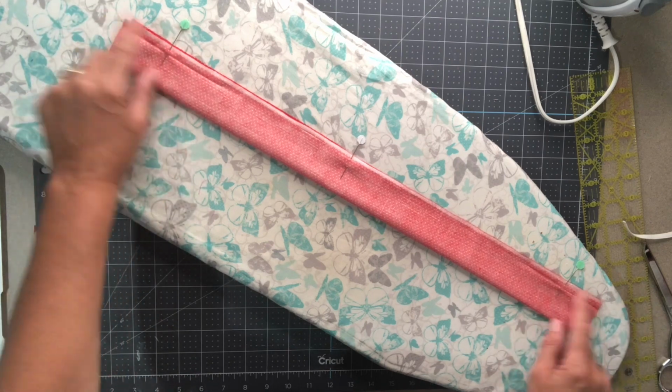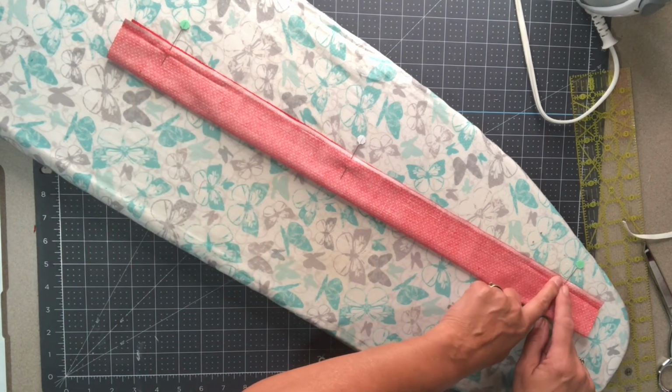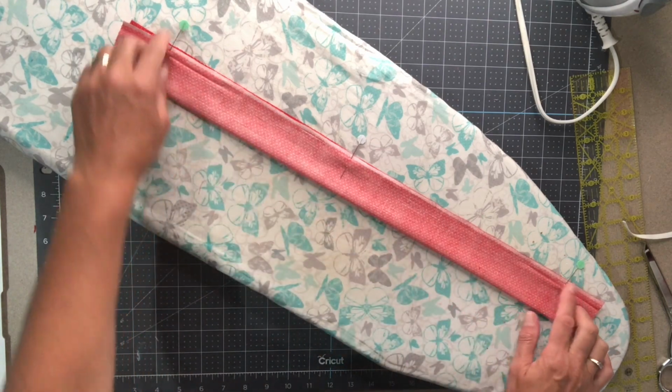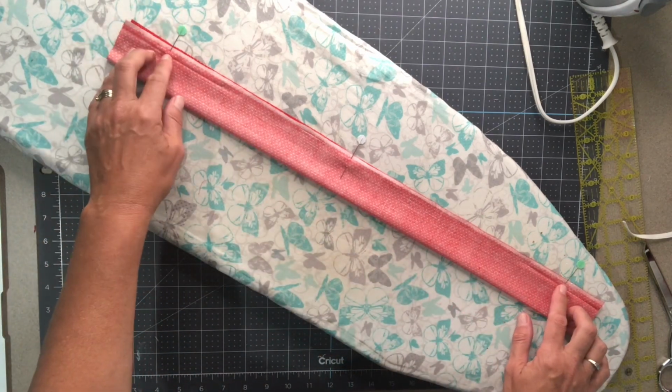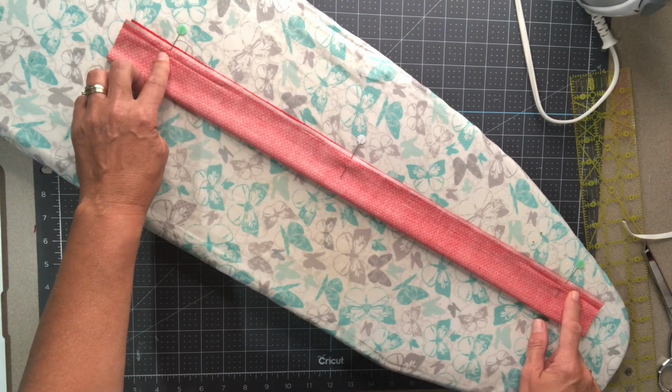Really important not to sew to the end. And of course, when we start, we're going to backstitch, and we're going to backstitch when we end. That always secures your seam. So let's hop over to the sewing machine and put that seam in.